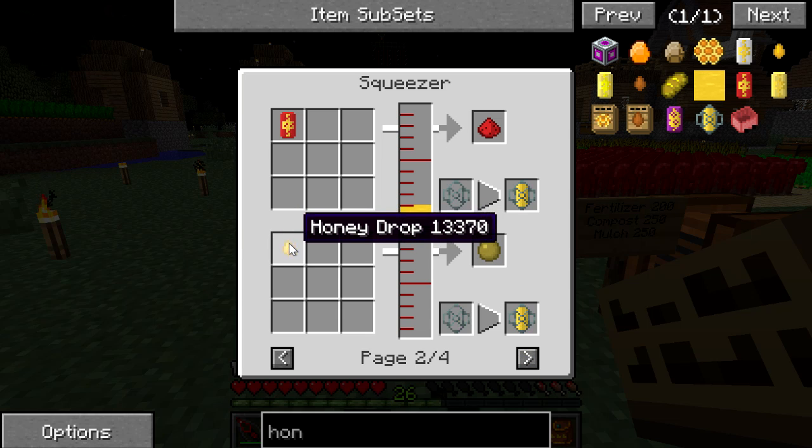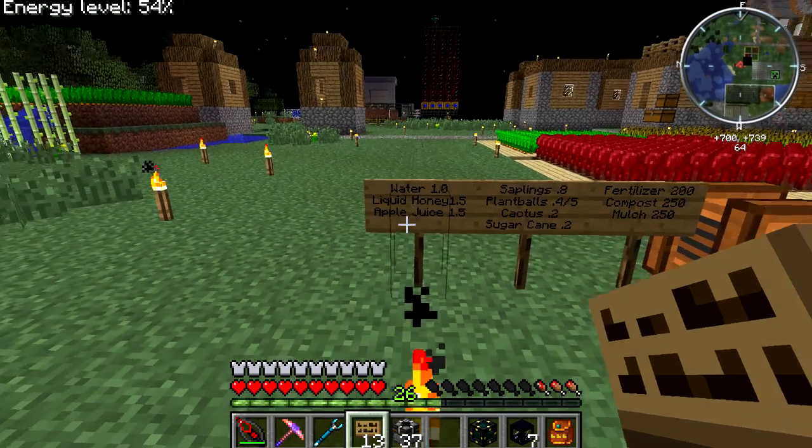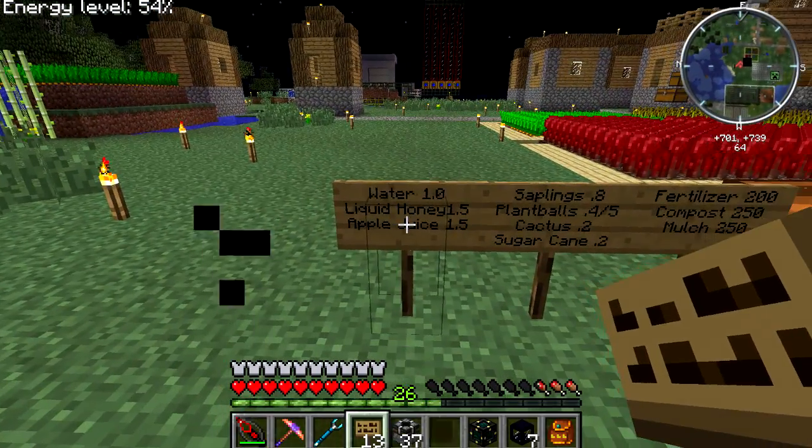Yeah, there you go. So we would need honey drops, not honeydew, which comes from the bees, and then we can make liquid honey with that, and that would be better than water. So already we can start off with water, and then when we're ready put in some liquid honey.